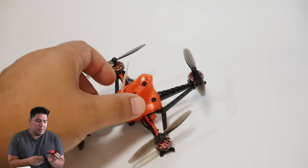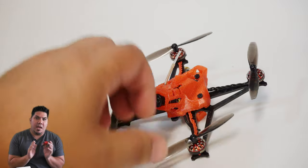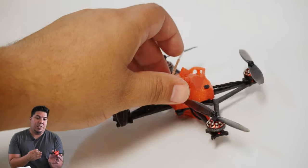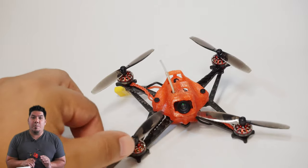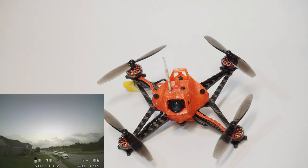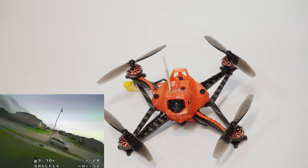So let's get to the build itself. It has the Crazybee F4 V2 board, like I said. It has the Happy Model 1102 motors. This is the same motor that I had on my gnarly Primo, but that was the 10,000 kV version. This one's slightly tuned down at 8,500 kV. Now, I expected this to fly much slower, and it does fly a little bit slower, but not significantly. That means you probably don't need 10,000 kV. 8,500 on 2S is probably going to keep you a little safer, a little longer.